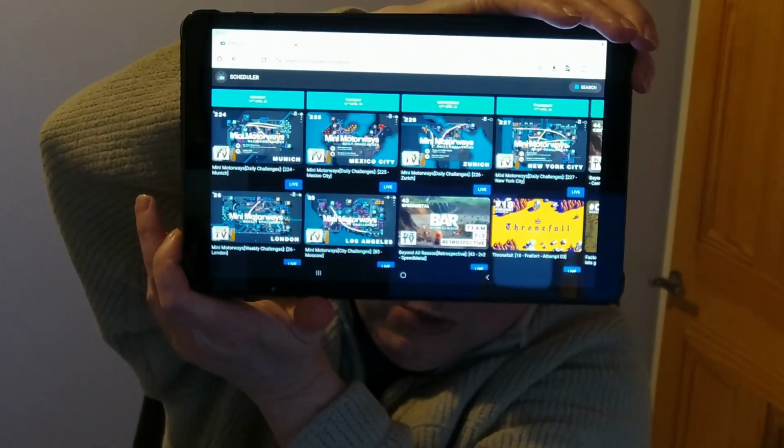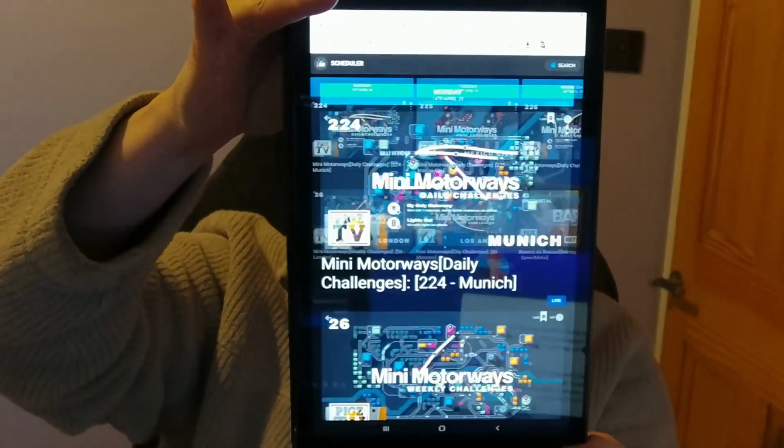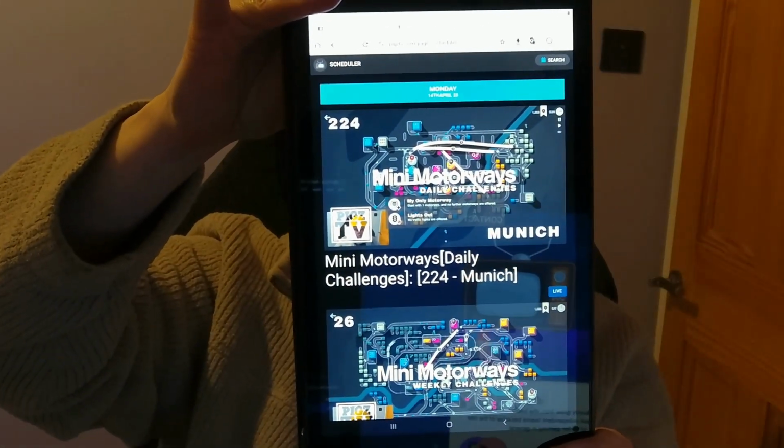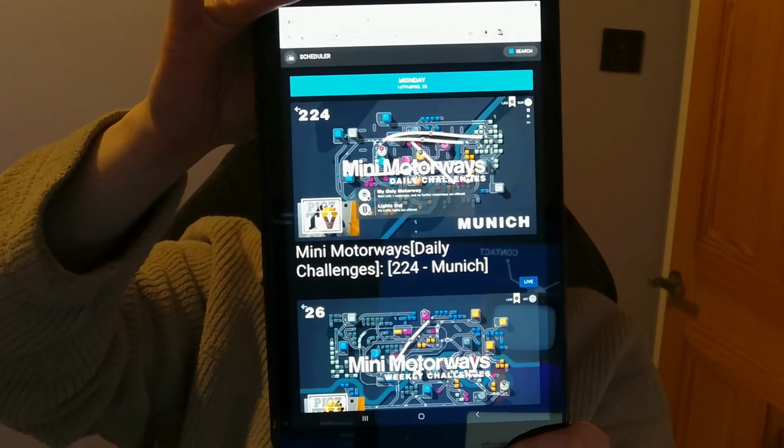So if I just go to here, as you can see, let me turn that so you can see it. If I turn the tablet, you will now see it turning into a large portrait, but it depends on the size of the screen. So if you like that sort of thing, go look. It just shows you the commitment that I'm trying to do to obviously the site and to you as a viewer or you as a subscriber.